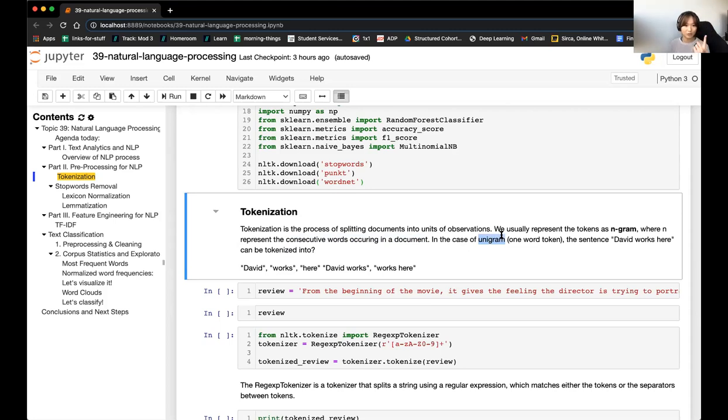So you have unigrams, which is just single word tokens, which I will say is probably the most basic form of tokens. And also there are bigrams, which are two word tokens, trigrams, three word tokens. So for example, we have this sentence, David works here. And just with this three word sentence, possible tokens would be just David, just works, just here. So each word could be a token. Each word is a unigram token. Other possibilities, if you are looking at bigram tokens, you can have David works to be a token, works here to be a token. Technically with this three word sentence, you could also have David works here to be a trigram token. I think the important thing to get out of this is the definition of what a token is, which is just a unit, which will eventually be your features in your data frame. And also just the idea of n-grams.